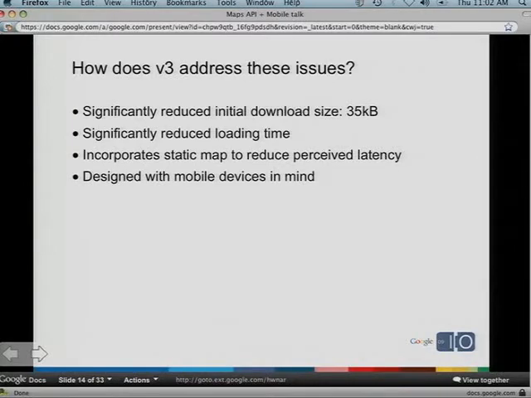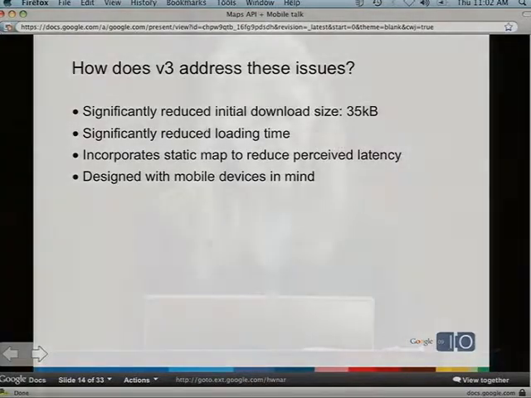We're designing it with mobile devices in mind, so we've tried to get it to feel like those native APIs, what's available if you run it natively instead of in the browser. And we're seeing that as hardware improves, also on OS 3, we're seeing that this is really starting to feel good. So let me show you V2 versus V3.